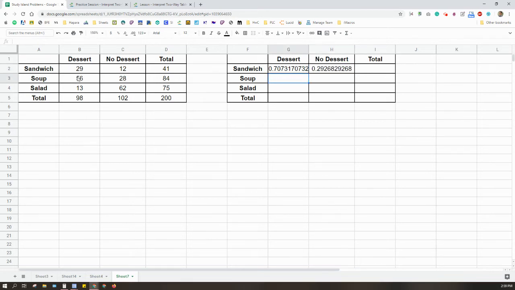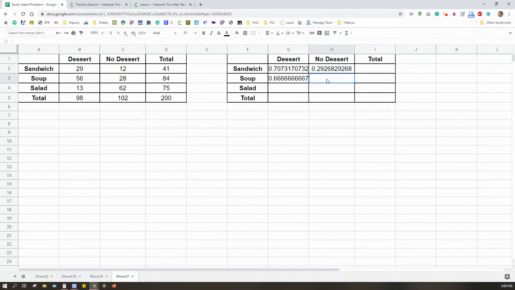Over here, 56 out of 84. So we get 56 out of 84. So this will be equal to 56 divided by 84. I'm not rounding these yet. I'll show you how to round them all at the end if you are using a spreadsheet. But if you are rounding by hand, again, you always just look at the second number after the decimal. And then to see if you keep that number or bump it up, you look at the next number to it, the third number after the decimal, and round appropriately.